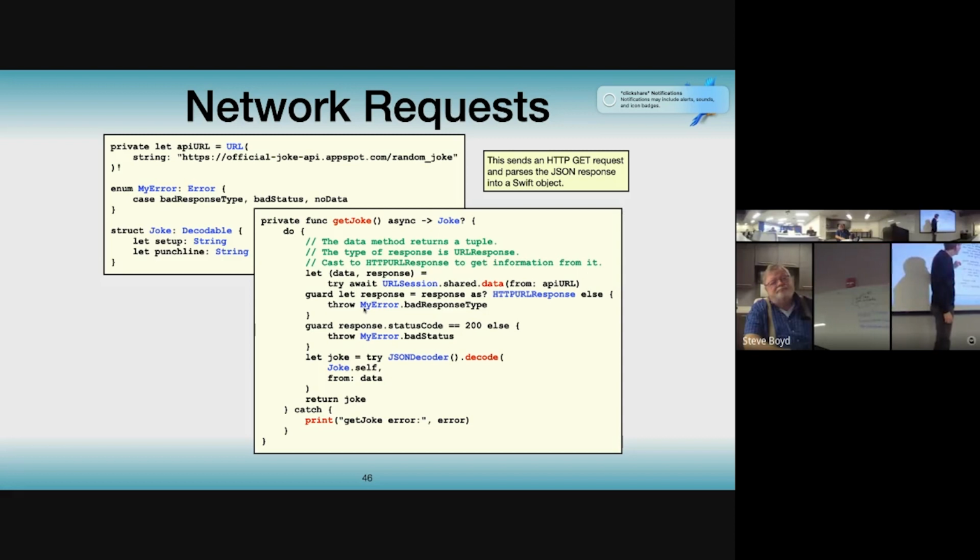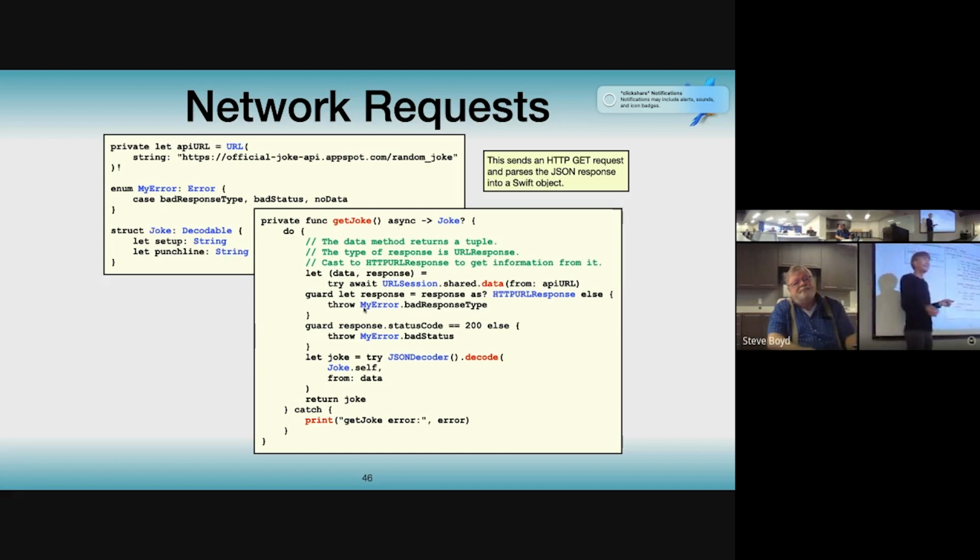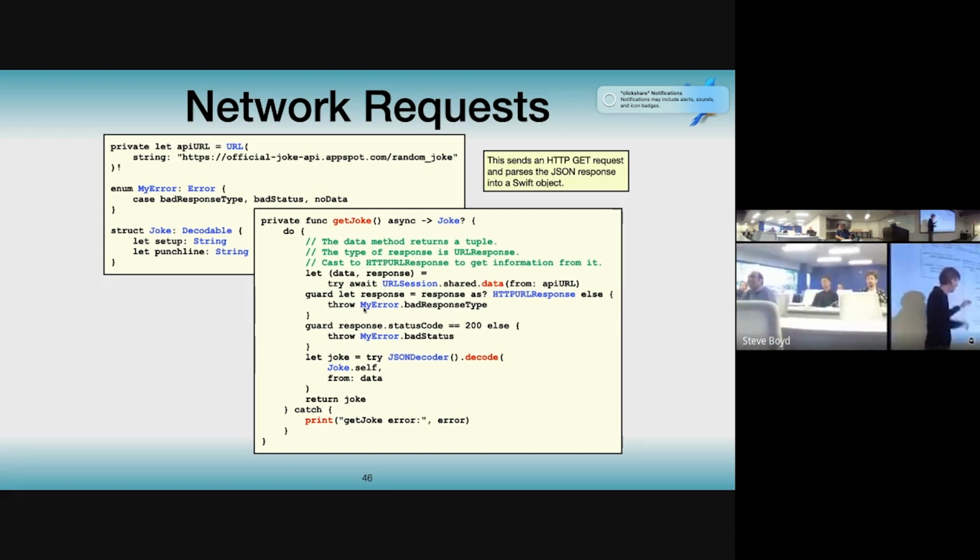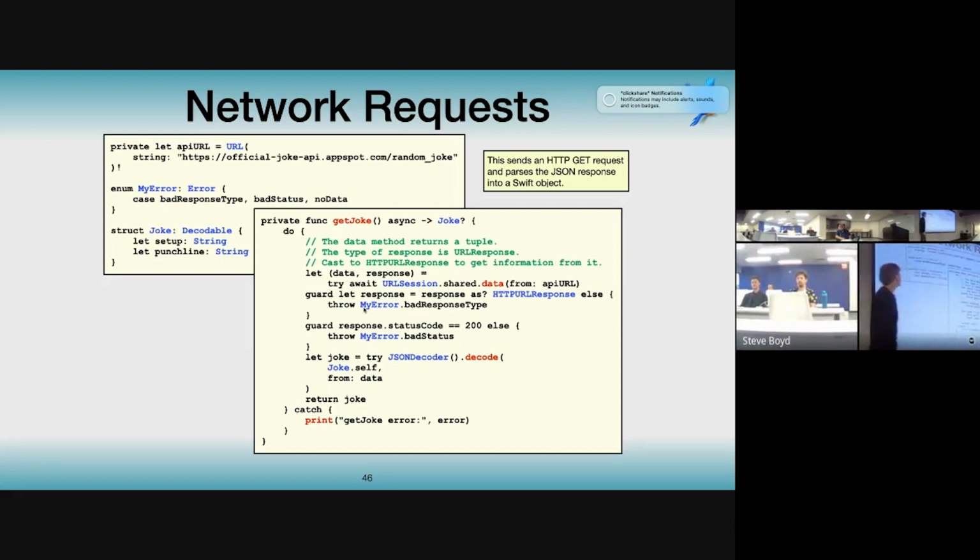But in this example, what I'm doing is I'm getting a response back from this HTTP GET request, and then I'm expecting to get JSON data back, and so I can use this JSON decoder to decode that. And I'm actually talking to an API that returns a joke to me. There's a punchline and the setup of the joke. And so that's the data that's actually coming back. You see that URL at the top there to the joke API.